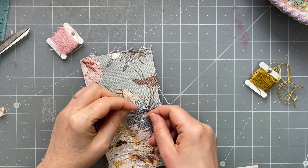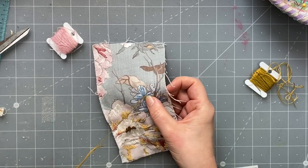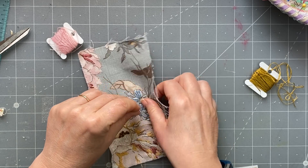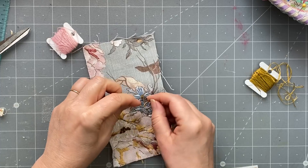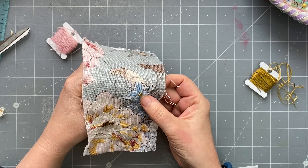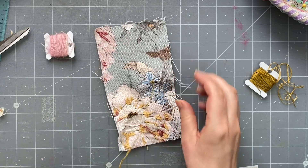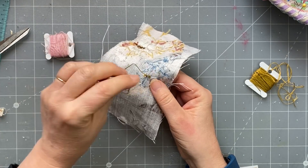Here I'm going to do colonial knots, and I've changed the color - I'll go with the mid-tone pink because it needs a bit more embroidery there. Colonial knots: you go around your needle like that and then up over the top. Hold your thread with your other hand, catch the thread on the side where your hand is, then bring it around the front. Hold your tail so it's fairly tight - it'll slide down your needle.